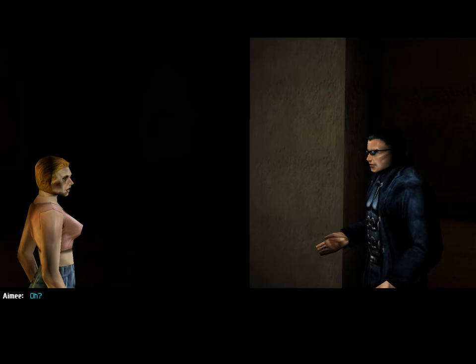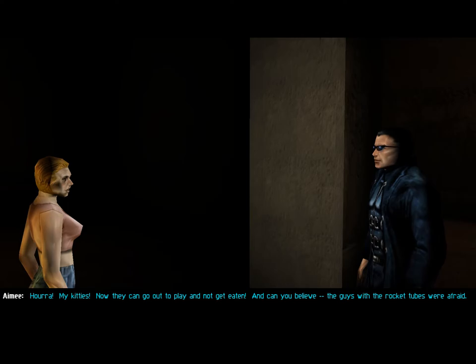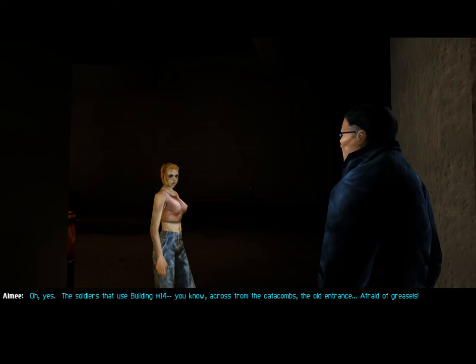Oh? Nothing can bring back their victims, but rest assured, the threat is gone. Hurrah, my kitties! Now they can go out to play and not get eaten! And can you believe, the guys with the rocket tubes were afraid. Rockets? Oh yes, the soldiers that used building number 14, you know, across from the catacombs, the old entrance. Afraid of Grizzles. Bravery is not a function of firepower.